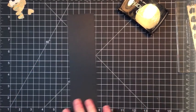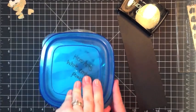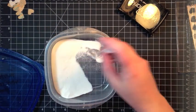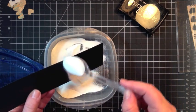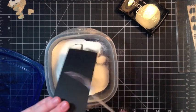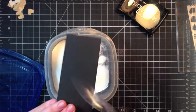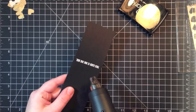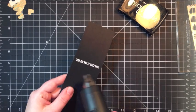So I just lined my strip of cardstock up with the grid on my mat and stamped that across. And now I'm just going to go ahead and put my white heat embossing powder on there. I like to use the Hero Arts. It gives great detail, especially for sentiments that are small like this. The letters are still very defined. So I'm just going to go ahead there and heat emboss that and set that.